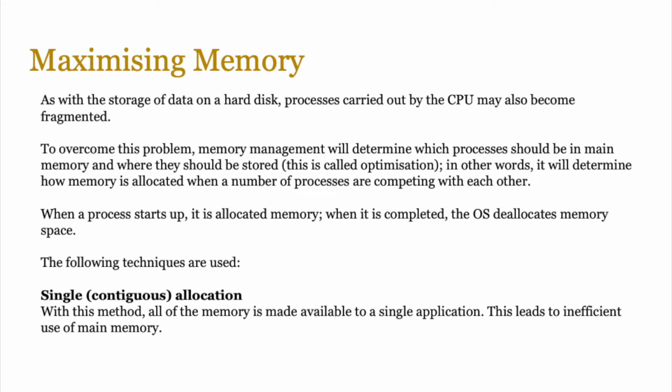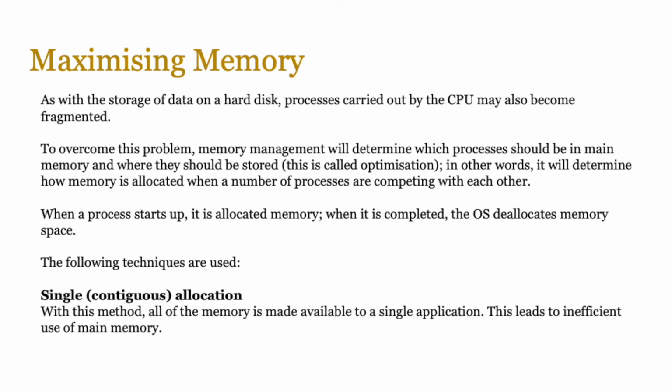So let's start by looking at paging in a bit more depth and the concept of maximizing memory. Now, memory, just like storage space, is finite. It tends to be very expensive compared to storage space, and what happens is, just like storage space, if you're constantly reading and writing data, it can become fragmented.